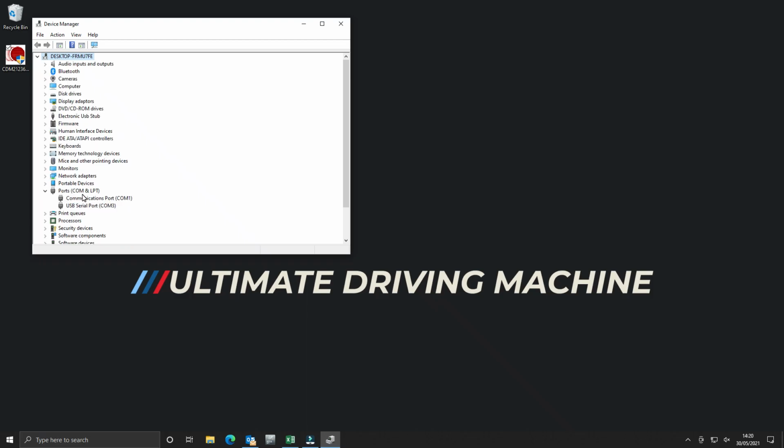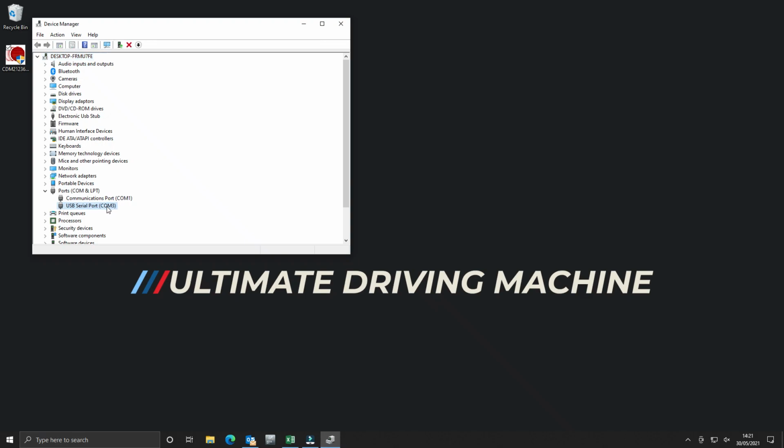And there we go. At this point, you'll notice that it says COM3. We want that to be COM1 ideally, but it doesn't really matter. It can be anything that you set it to. Now I actually have another COM port which is using COM1. So I'm actually going to set this to COM2.